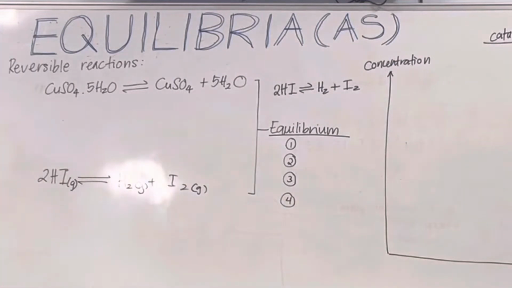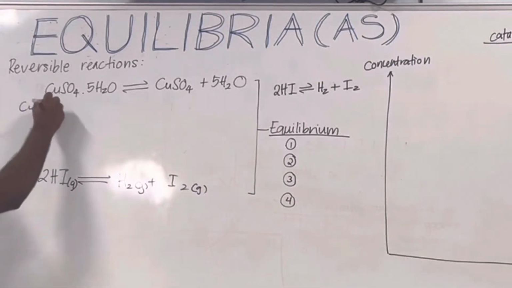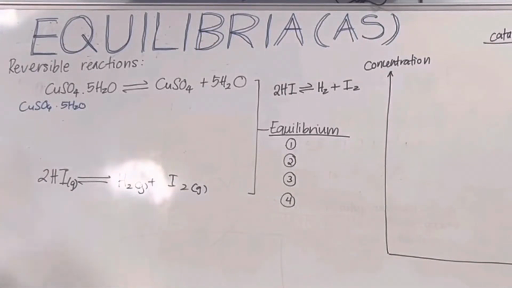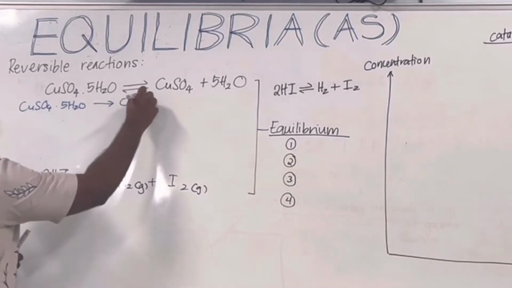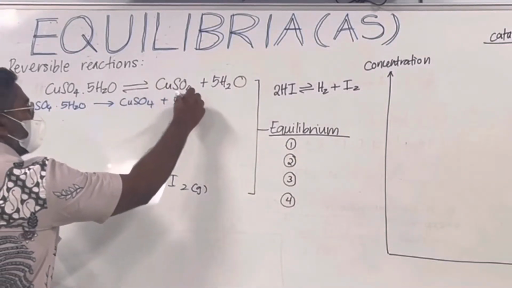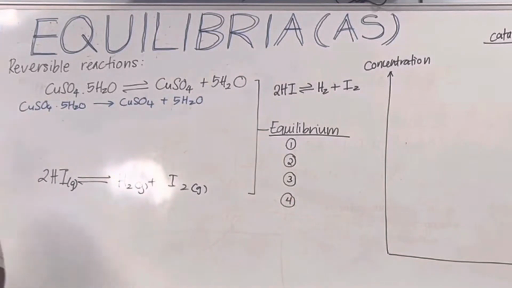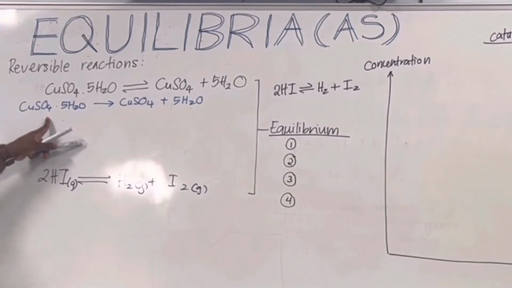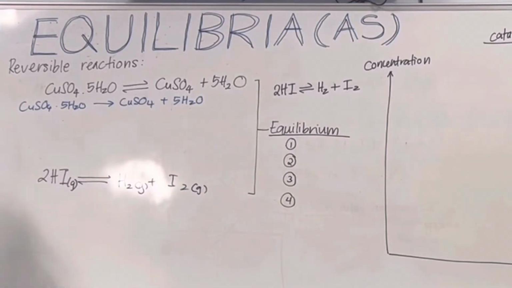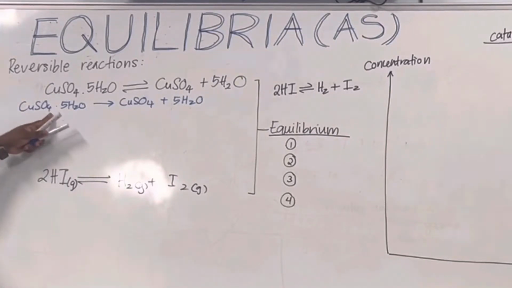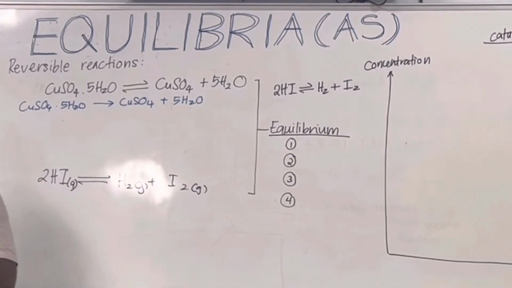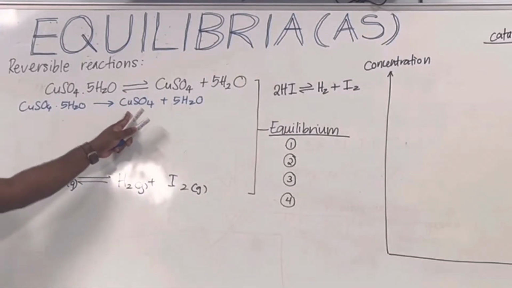It means that this reaction, CuSO4.5H2O, this we call water of crystallization, can actually change into CuSO4 plus 5H2O. This one, you heat it up, the water of crystallization will go off. This is called hydrated copper sulfate. This is called anhydrous copper sulfate, without the presence of water. And if you look at it in detail, the hydrated powder is blue in color. When the water of crystallization goes off, it is going to be a white powder.